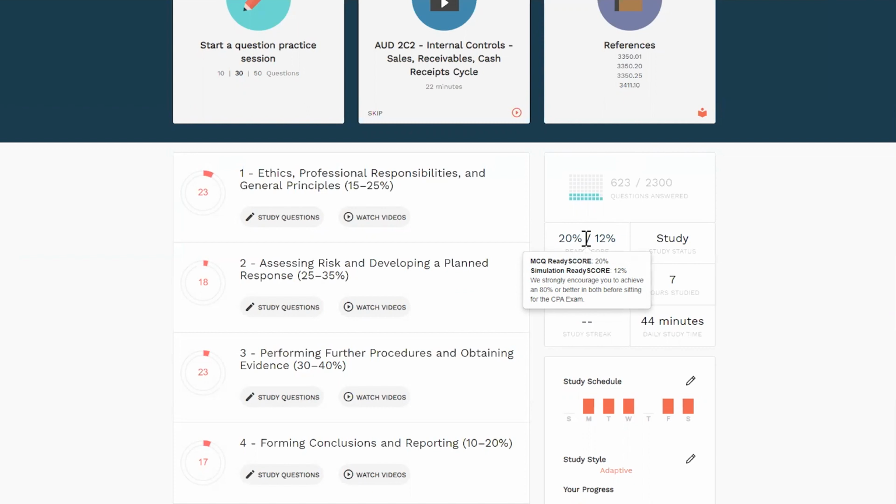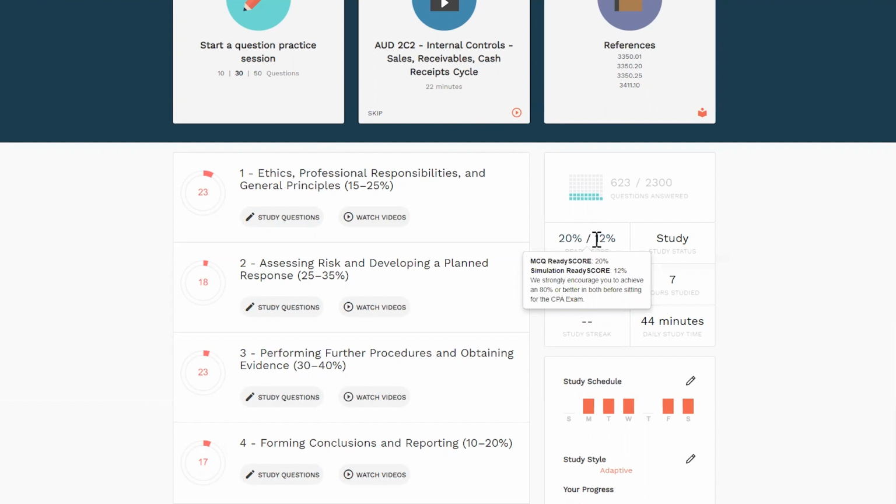The reason that's so important is that many users, when they're studying, only want to focus on the multiple choice questions. But if you do that, you're unlikely to get the score that you desire on the exam, because on FAR, audit, and REG, 50% of your score comes from multiple choice, 50% comes from simulations. And even on BEC, 50% comes from multiple choice, 35% comes from simulations, and 15% comes from written communication, which is kind of like an essay question. But the bottom line is, it's very important to excel in both of these categories.